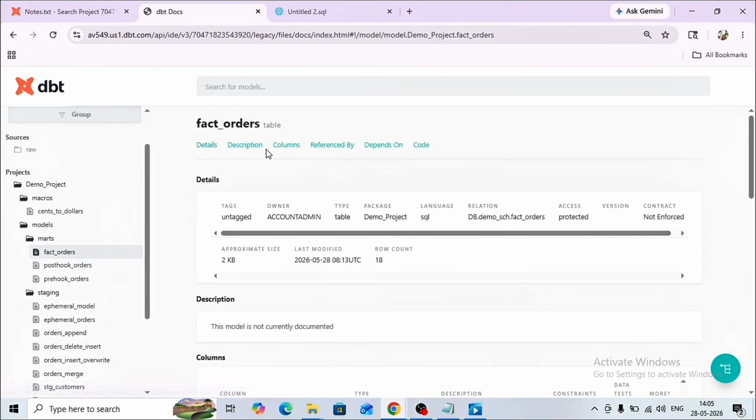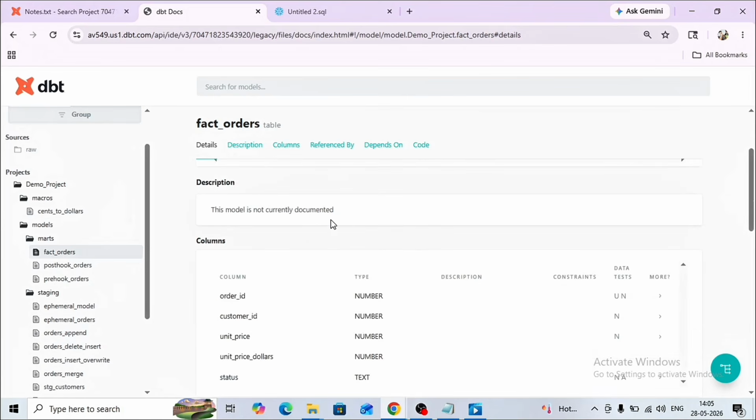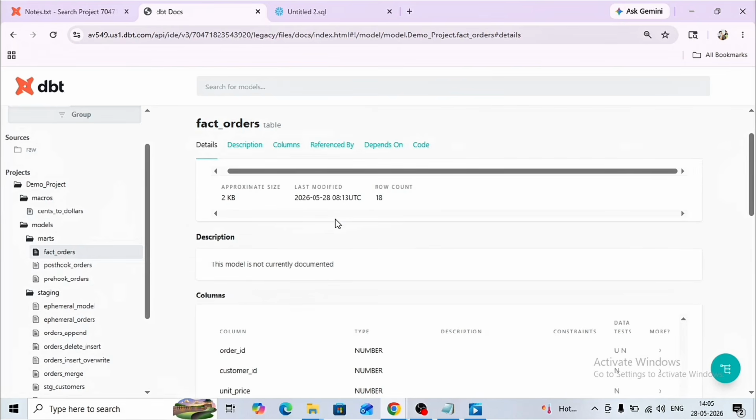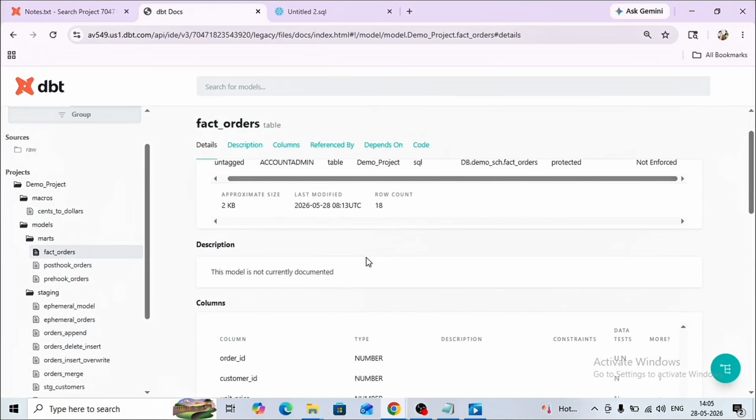If we talk about these details, it will give you approximate size, last modified date, and total row count also. Description: whenever you create your schema YAML file, there you can add your description, and it will provide you that. We did not add that, that's why it did not appear here.